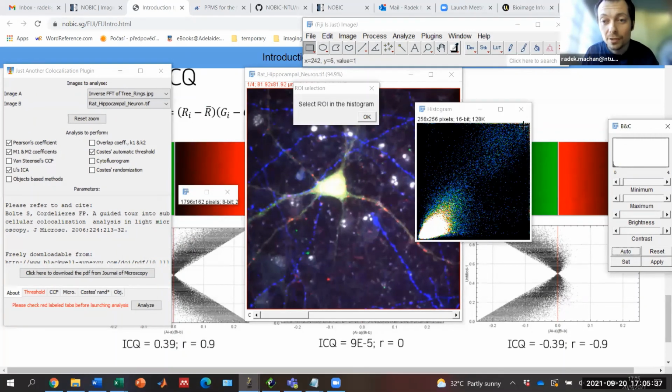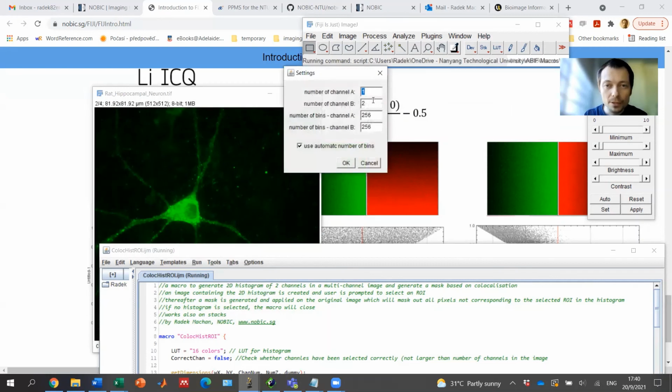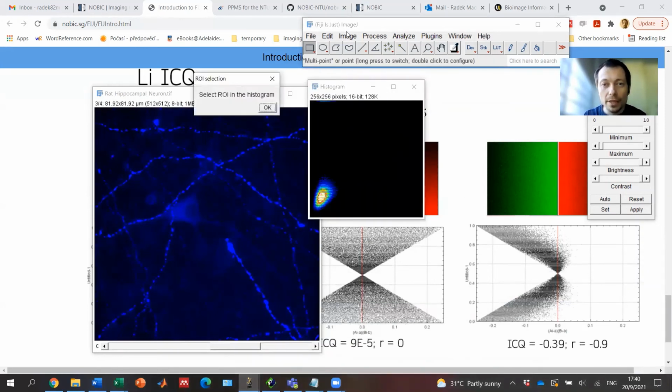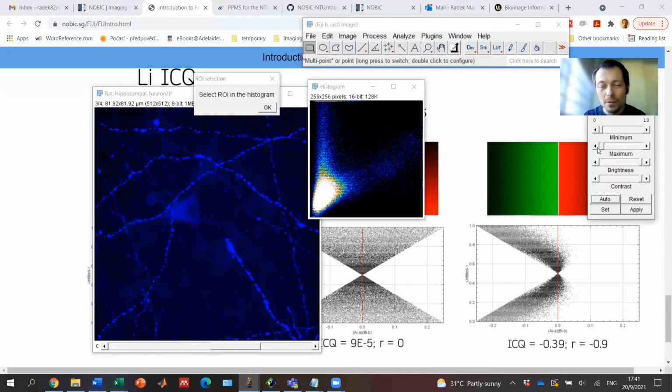And let's try to look at the red and blue channel, and I'll show you another feature of this macro. Run channels 1 and 3. Again, I adjust the brightness and contrast. And you can see now that I have here two branches. This one would correspond to those objects or features which are colocalized in the two channels, and this is something which is present only in the blue channel, but not in the red channel.